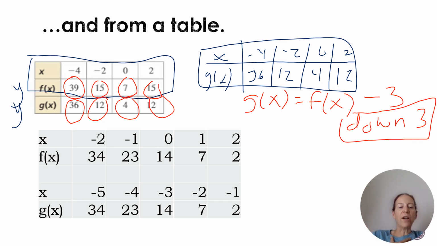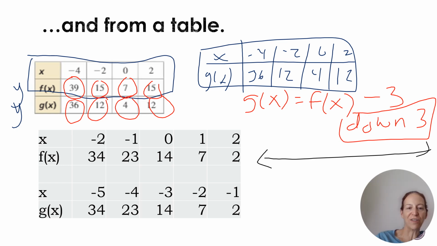This next part, if you look at the y coordinates, they are actually the same. So you've got the 34, 23, 14, 7, and 2. If you don't know where I read that from, I was just reading it from there. But the x coordinates are different. Okay, so let's sketch this out for a second. Encouraging you to sketch stuff out.